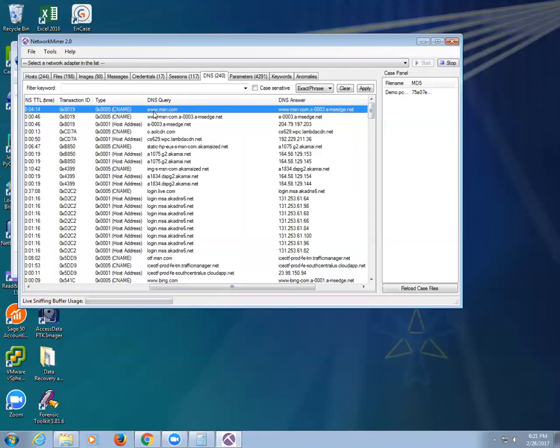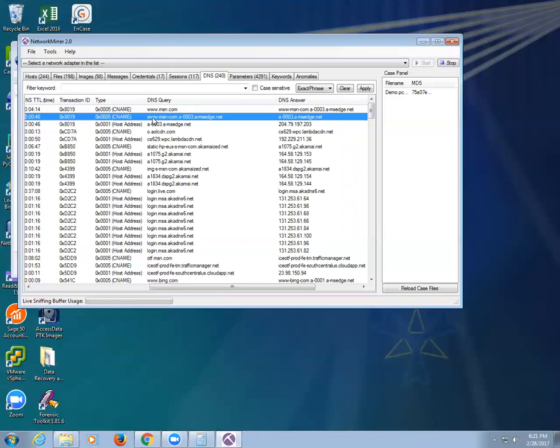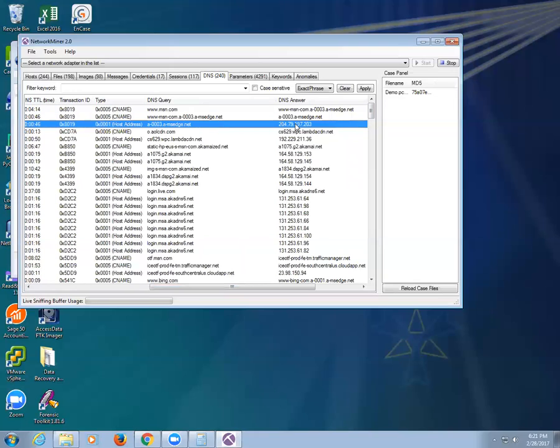So what this is saying is www.msn.com is also known as www.msn-com.a-0003.a-msedge.net. So when you type in msn.com, they actually translate it to that name. Then if we took that name, it says, well, that name is actually this name. Well, this name is actually this number. There's where the numbers are.